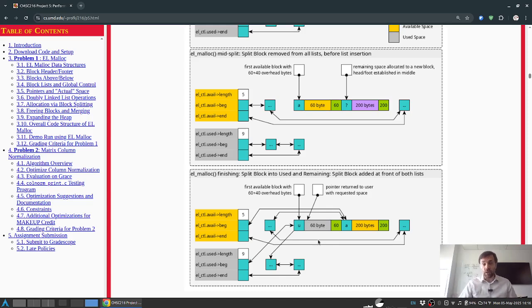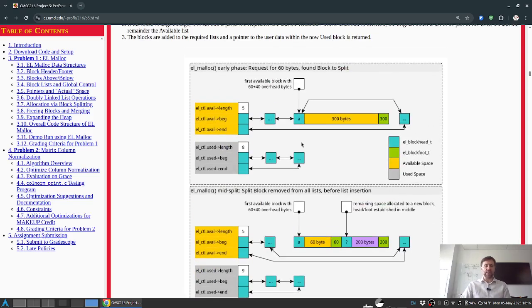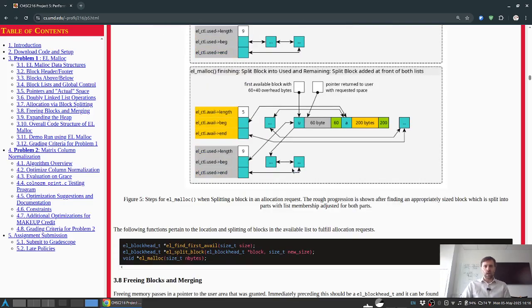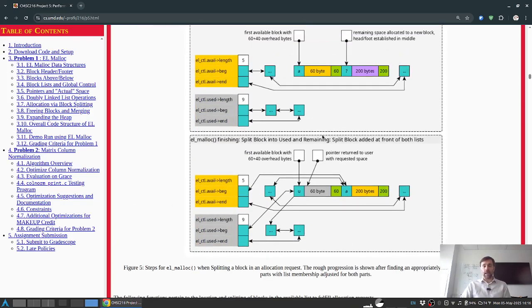So I encourage everyone, study these pictures, because if you get the flow of the picture right, then you can start to fill in some of the code details of how this would look. To do this lmalloc routine, you'll first need a few other things, like the ability to split off a block, and that's also contingent upon knowing where blocks are above and below and doing a little pointer arithmetic, things along those lines. So that's the essence then of how malloc actually works.